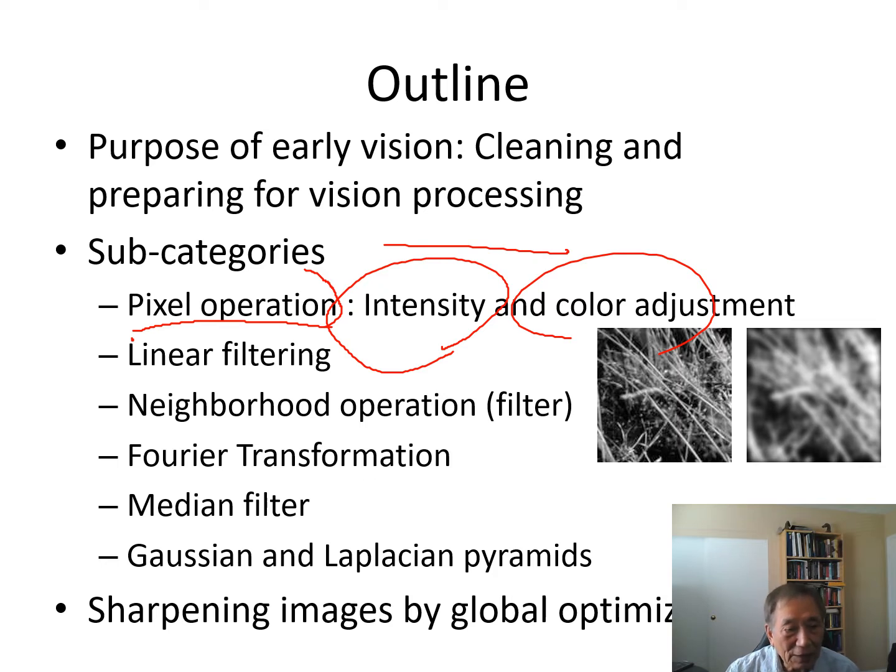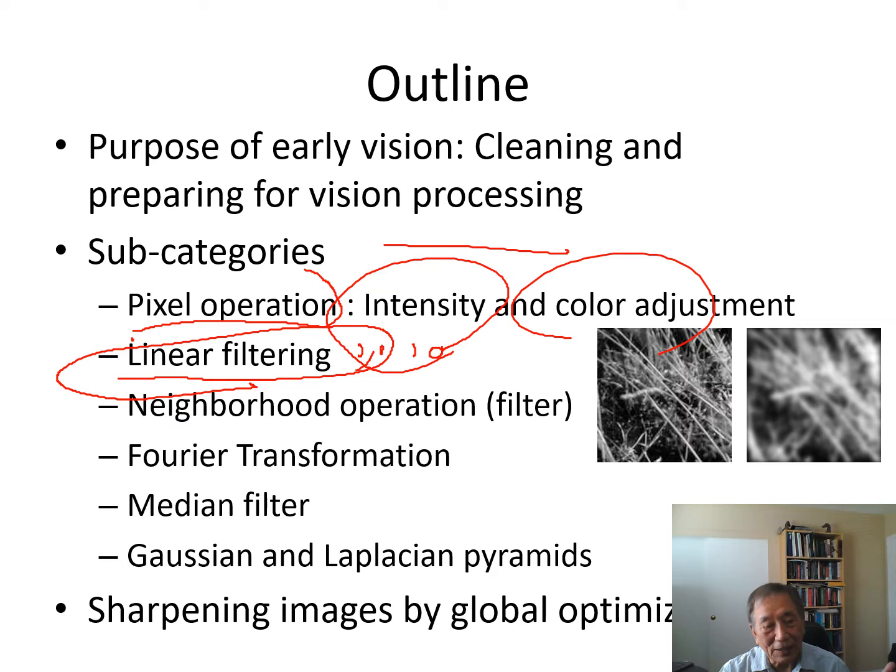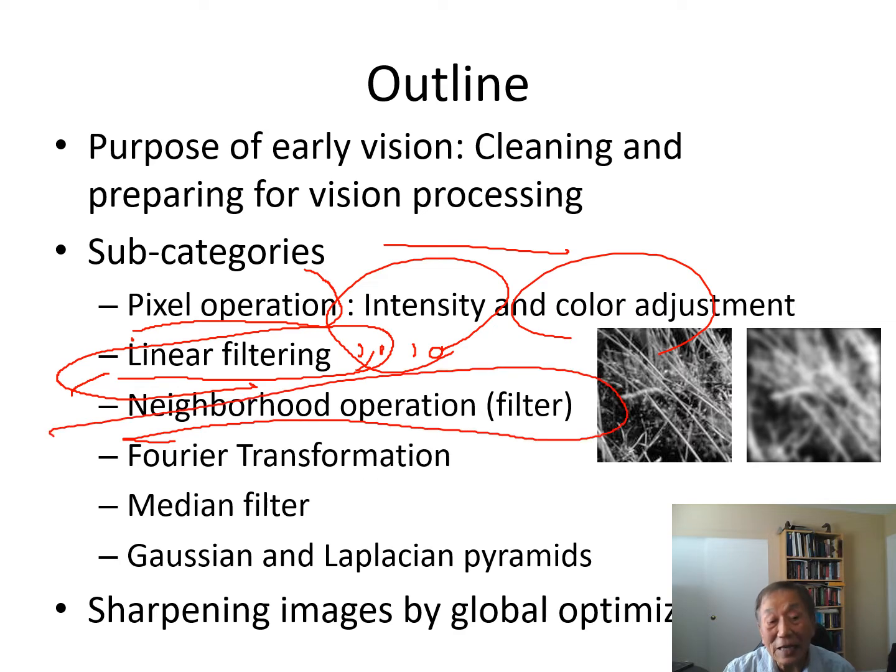Then the linear filtering, this is the most important one. With linear filtering, for each case, if a certain value is greater than a certain threshold, then knock it out or remove it, and if it is in the middle value, then take it. So that's the linear filtering. But more frequently done is a neighborhood operation. In other words, we have a pixel value, but a pixel doesn't exist by itself. It exists with its neighbors.